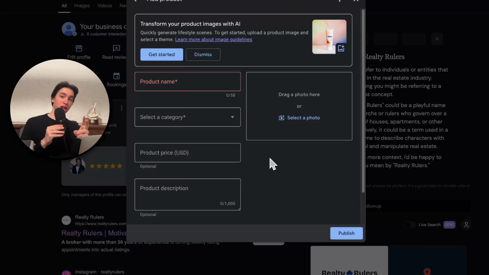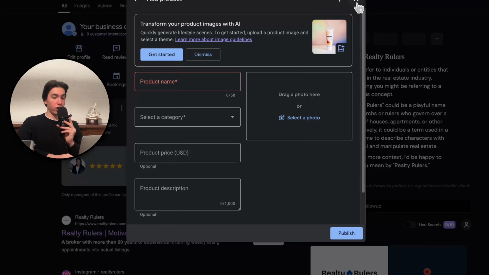The second biggest thing you can do here is, if right now you're farming some communities, you could add the specific community name here and add the category real estate community, right? And then the price, I would not add, because it's optional. Same with the description. I would just add a cool picture of a home that you sold in that community, if you're farming that community, and just the community name. That's it.